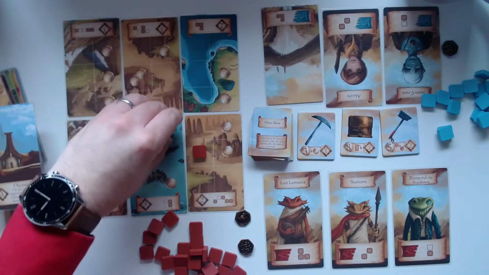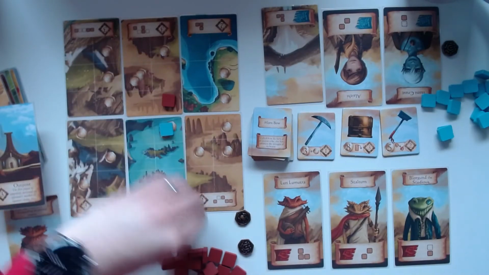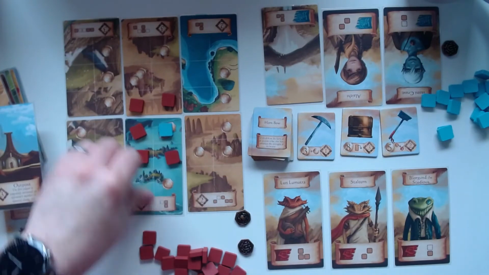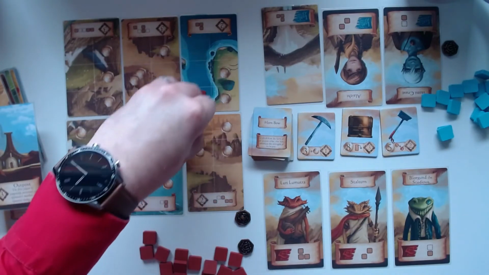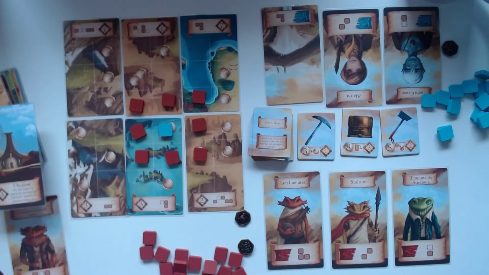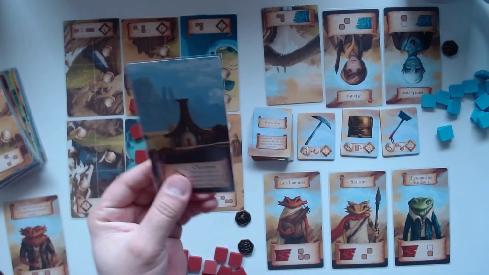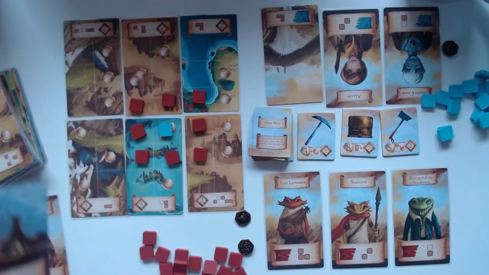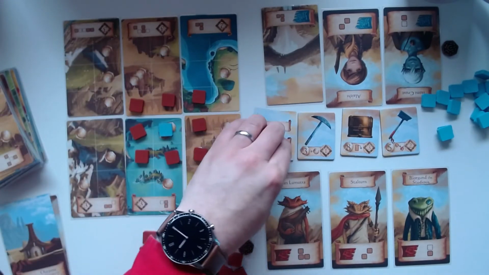So for example, let's say the opponent's marker was there and I would be able to somehow completely surround it here at some point, which is very hard to do, of course, then I would be able to claim the outpost card, which gives me another additional 3 points at the end of the game. Also, we have artifacts. You can play with them.